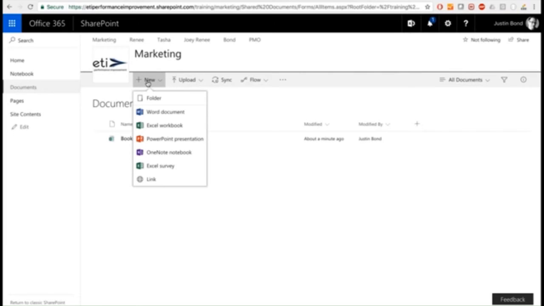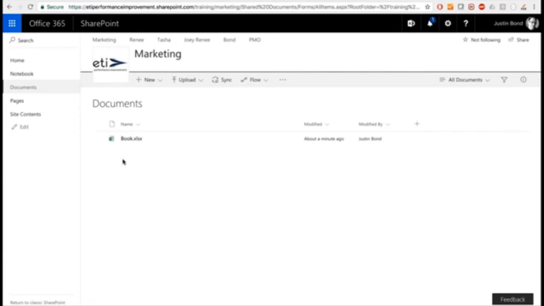There's really cool features inside of doc libraries where maybe we don't want everyone editing something at the same time. Maybe I want to be the sole editor. Well, that flexibility of taking a document and checking it out or reserving it for only myself, and then I'm the only person that can make edits on it. Like I mentioned before in the list example, content approval is also part of it, where maybe we let anyone upload documents here, but we want someone to approve them before they go live. So really cool collaborative features.